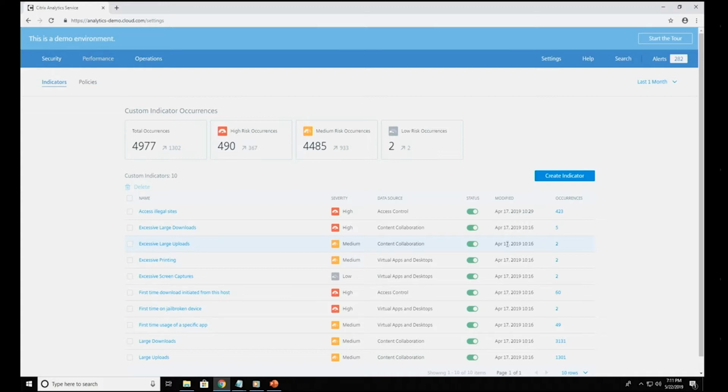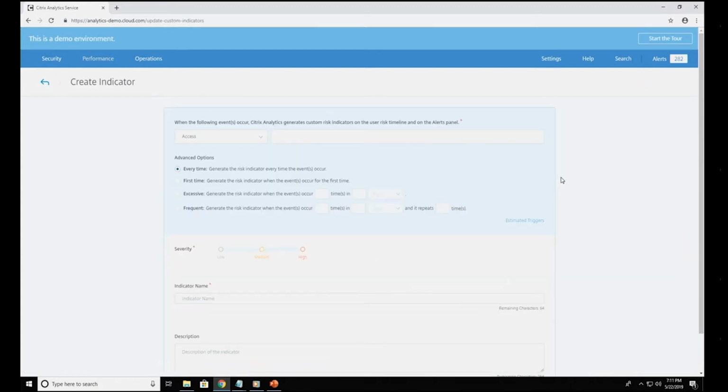So in this case, for example, I'm going to create an indicator. So I go right to the top. I want to create an indicator that alerts me every time a user uses a particular application. All I need to do is pick the data source. In this case, all the application data comes from apps and desktops. So I'm going to select apps and desktops. I'm going to go here. I'm going to select app name.